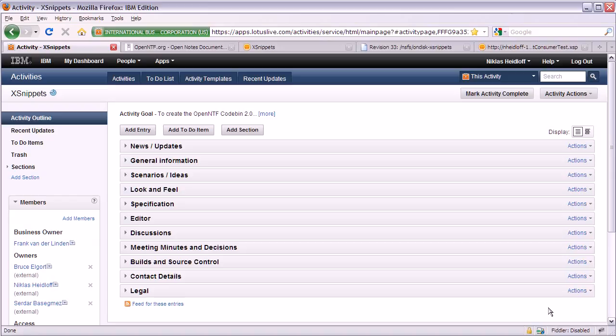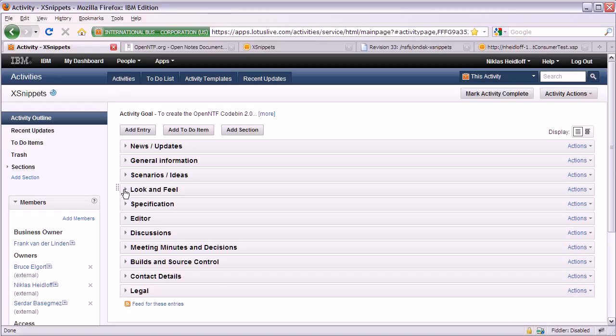Now, as I said earlier, another goal is to also document and explain how we have done certain things. So the first thing we actually did was to set up a new activity on Lotus Live, because we all come from different companies, and this is a really easy way for us to collaborate. And here's where we track our tasks and implementation specifications and discussions and all these things.